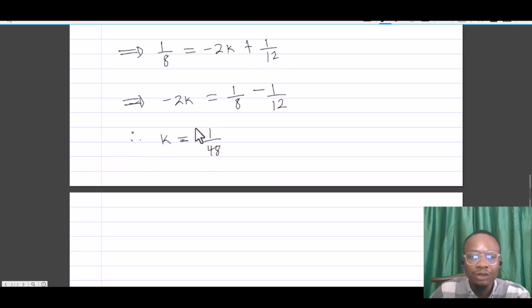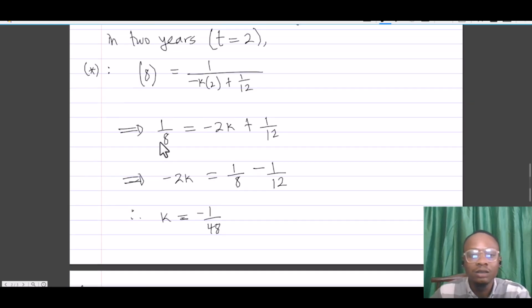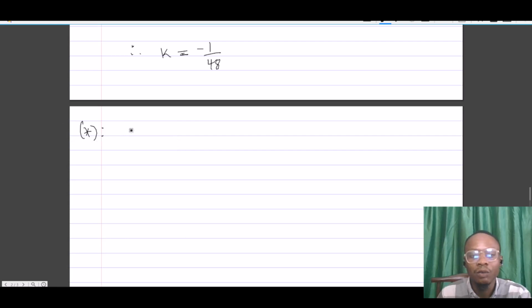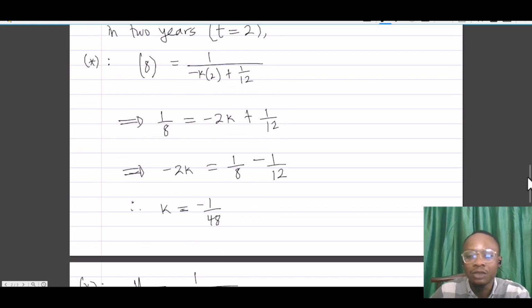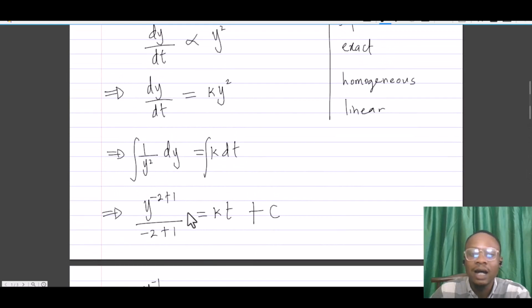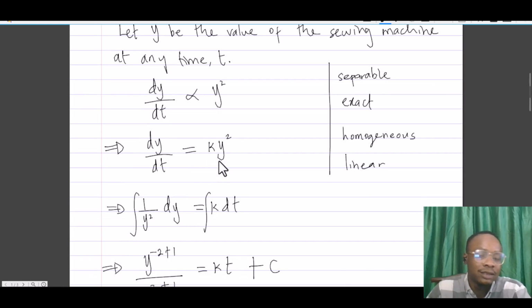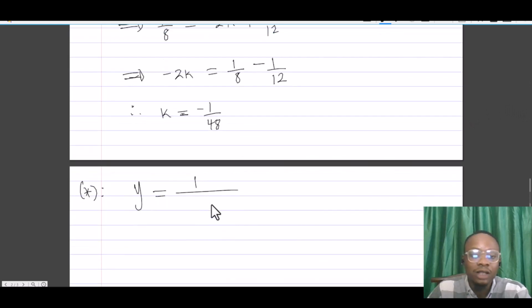So let's have another page here first. So from all of these results, when we substitute all of this into equation star up there, we'll have y equals, so therefore y will be equal to 1 over minus k. As expected, we've gotten k to be negative now, which is what I told you when we started, that I am taking k to be this. If you wrote minus k here, it's fine. You would get the same expression, just that your k now would have been positive. And anyway, your final expression would have been the same.